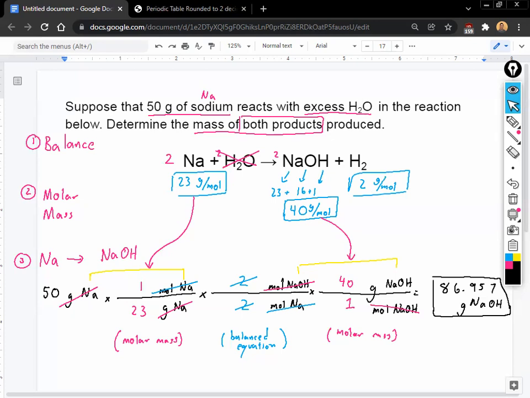All right, so here we are gonna be doing the last dimensional analysis where we go from Na and we're gonna go to H2. But I wanna show you guys a trick that you can use to do less work, okay? So if you guys remember, we always put gamma on the top of the fractions, right? All right, so we always want to put gamma on the top of the fractions, right?